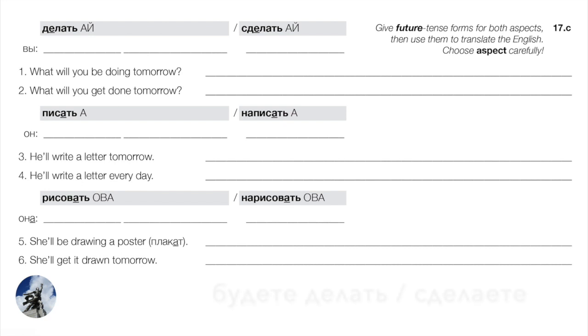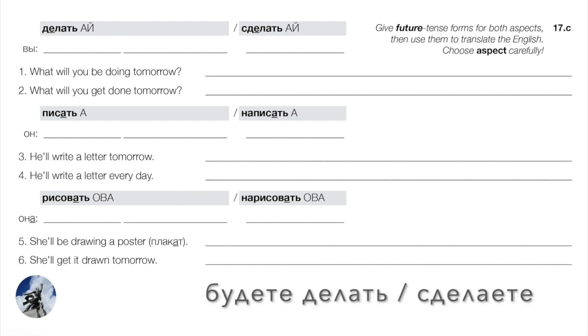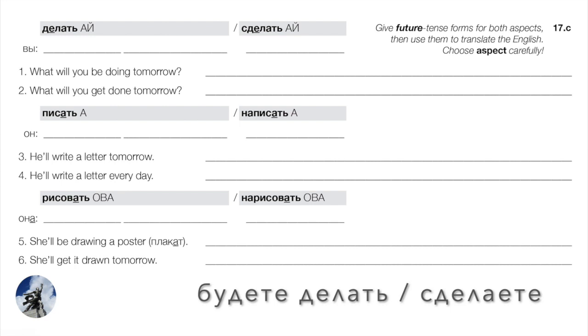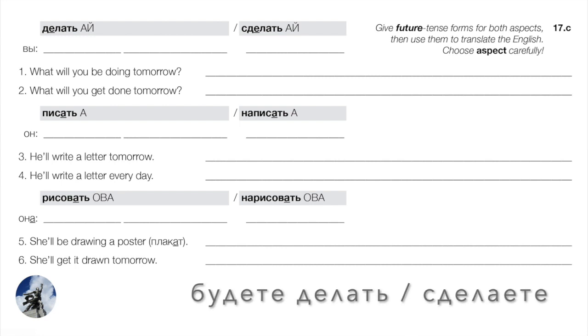Okay, now again, what is the difference between those two future tense forms we've just made? Well, again, the same aspectual distinction we've talked about. Вы будете делать has the idea of you will be doing something, you'll be in the process of doing something, working at it, trying to get it done, or maybe doing it repeatedly. Whereas вы сделаете is just kind of bam. You will get it done, one time, completion, success, result, and all that stuff.